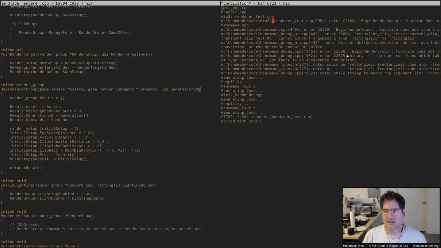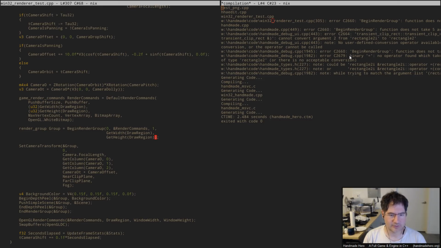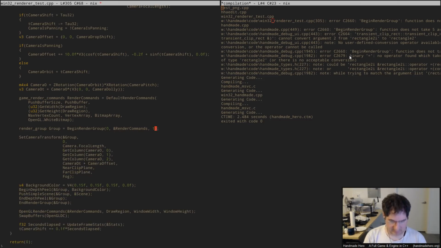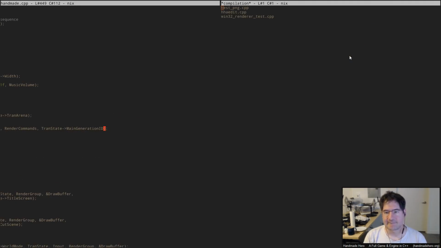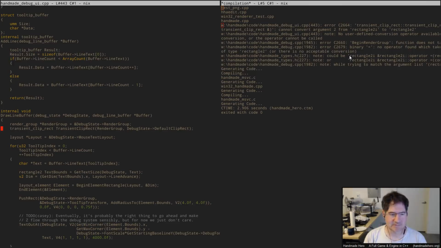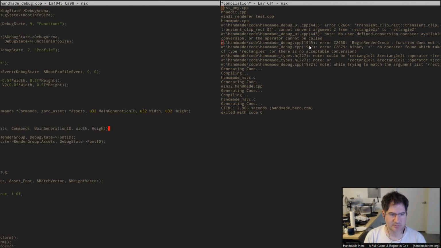So that's good. Now when we have begin render group, we don't care about that. We don't care about this. And now I think we're just working on debug state, right? So now we just have to make sure that our clip rect stuff actually does something useful here.